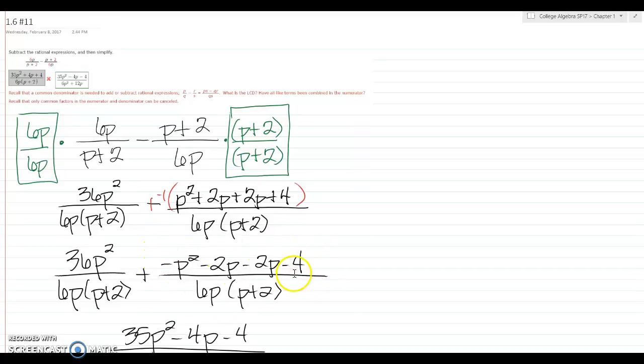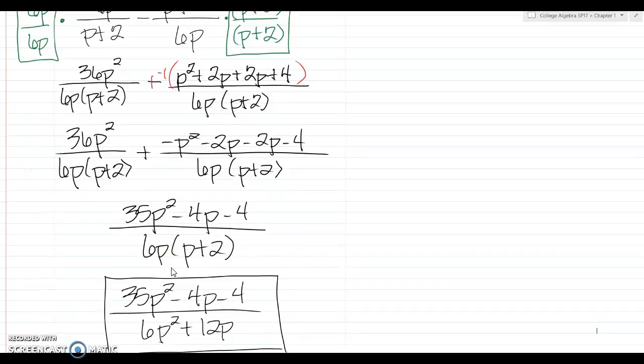Since all of my original terms were positive, now they are all negative. Now I don't have to worry about subtracting. I'm just going to combine my like terms because I have addition. You can't do that with subtraction, so that just makes it a little bit easier. So combining like terms, I have 36p squared and a minus p squared. That gives me 35p squared. And then the only other thing I can combine is my -2p, which is -4p. And then I finally have this just -4, so that just follows us down into our answer over my denominator of 6p times p plus 2.